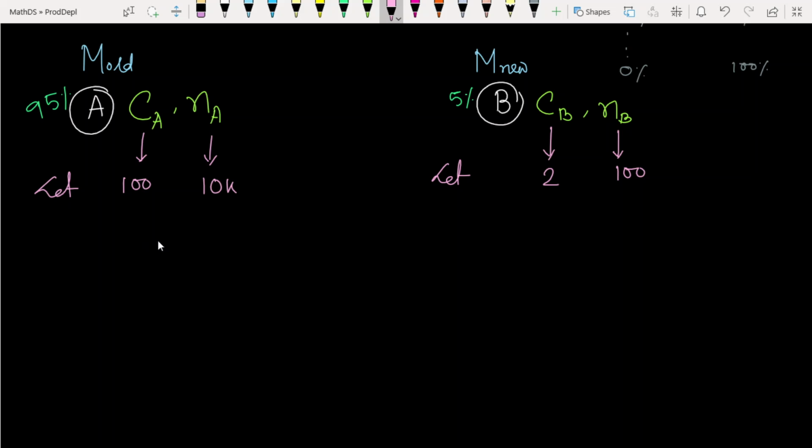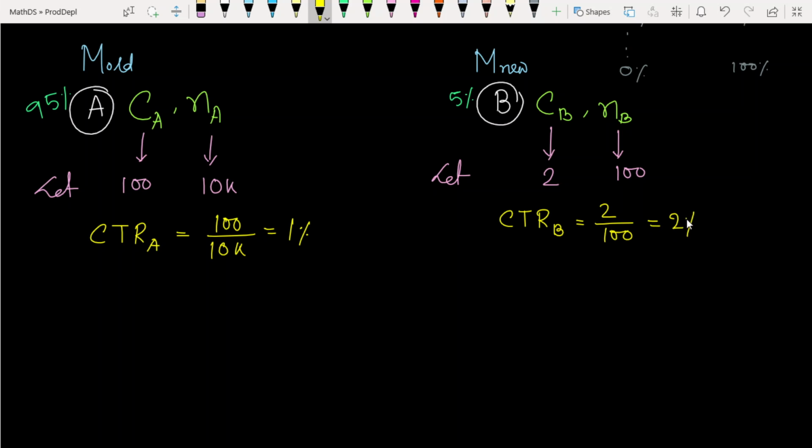Okay, so what will be the CTR value now? Let's count it. What will be the CTR for group A? 100 by 10k means it will be 1%. And what will be the CTR value for B? CTR B will be 2 by 100, so it will be 2%.